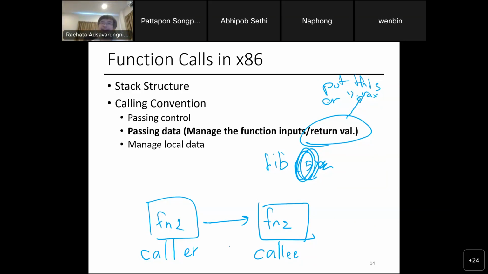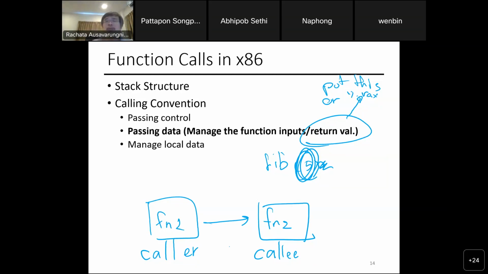Basically, it's a series of assumptions made by both the caller and the callee. And these things are in your control when you implement them in assembly because you are the programmer. The ISA are the tools, and you as a programmer, you program things. So as long as you have the same assumption for the caller and the callee, you're good. All right, now we covered the return part.